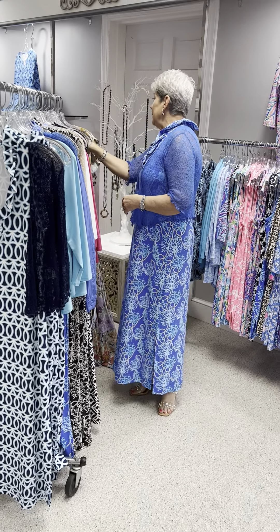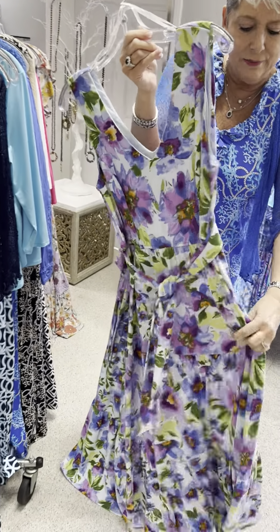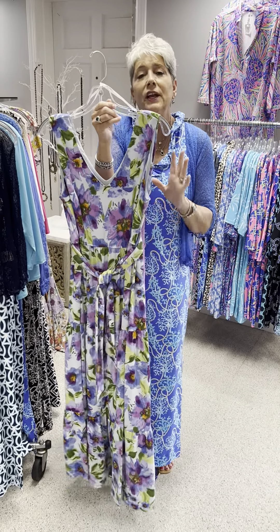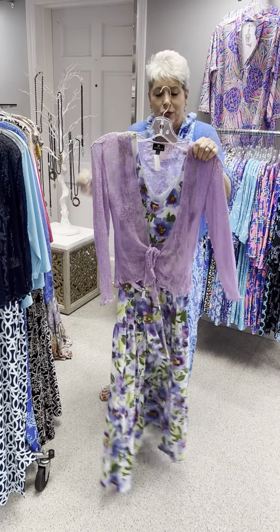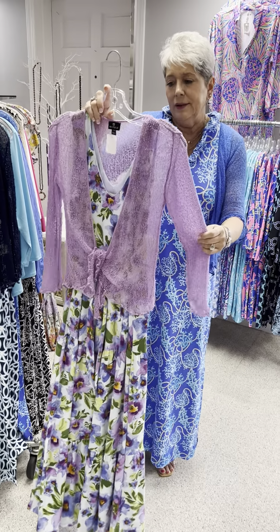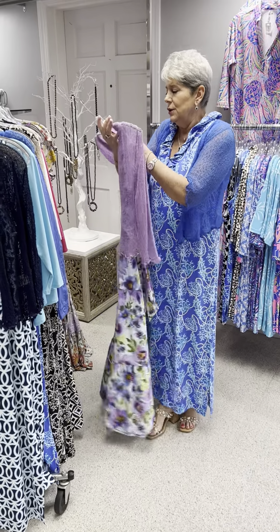Now I'm going to show you two styles that are by different companies but are also kind of a maxi dress. This is an absolutely gorgeous print — a really cute sleeveless dress in a knit with a tiered bottom. It's fitted up at the top, going to fit like a tank top, so it's very attractive on. I love the colors — absolutely beautiful. This one is priced at $96. Here we showed it with the lavender one-size shrug that I have on, and here we tied it so you can see how you can do that. This little shrug is priced at $51, and we had a lady yesterday who put it with the lime green — she liked that combination.